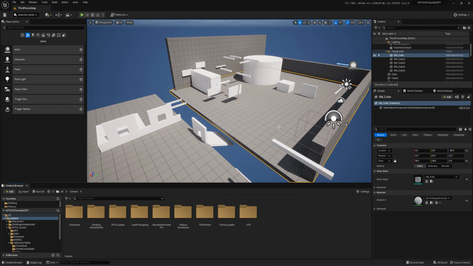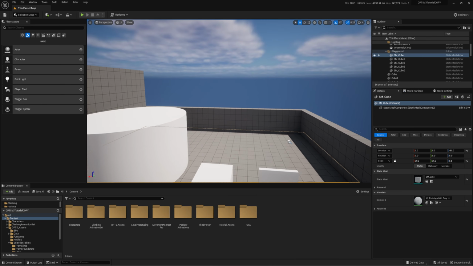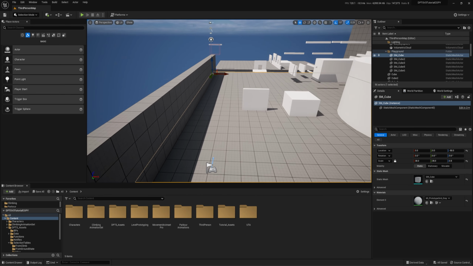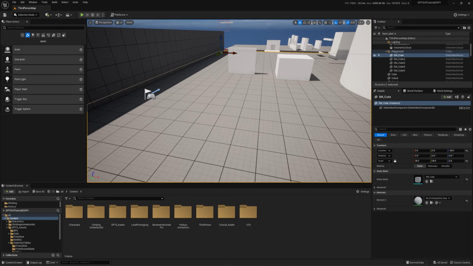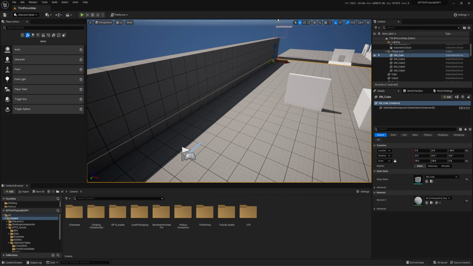Alright, so we are back in the project that we've been setting up all the other actions in. Like I said, this one we're going to be talking about wall running, which is one of the final actions that we can set up with the system, at least as of right now. I am going to be adding more action types in the future, but for right now, wall running is going to close off the main setup for the actions.